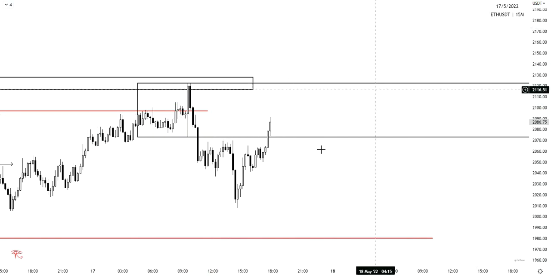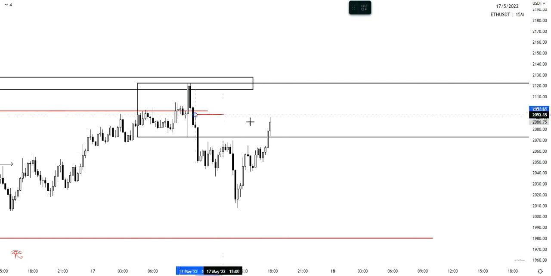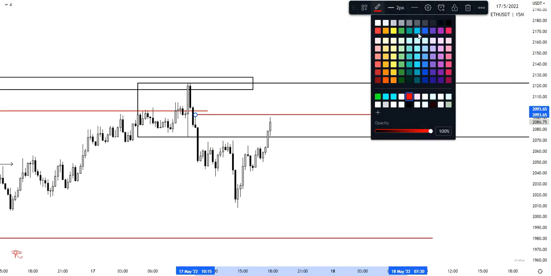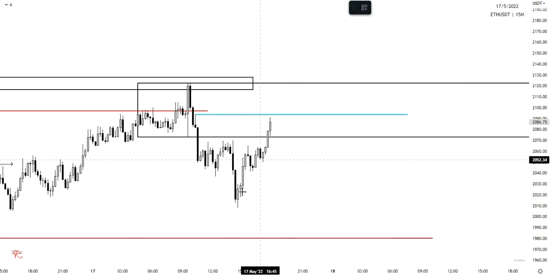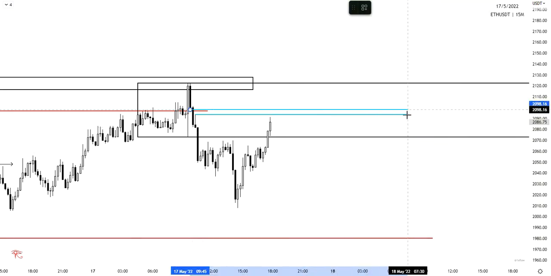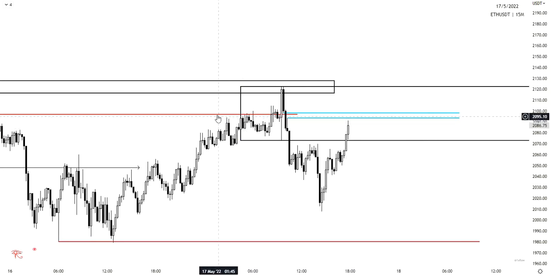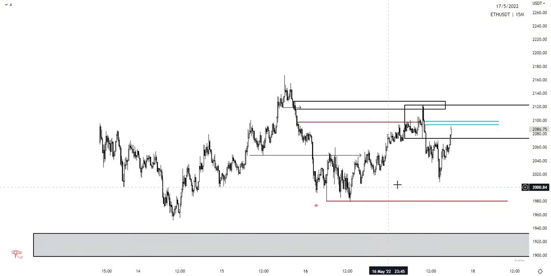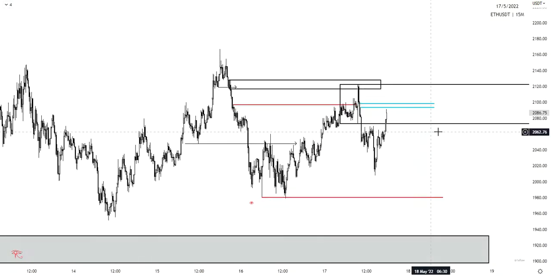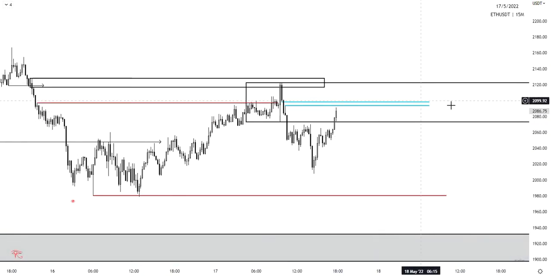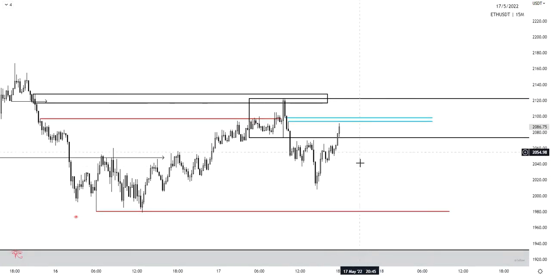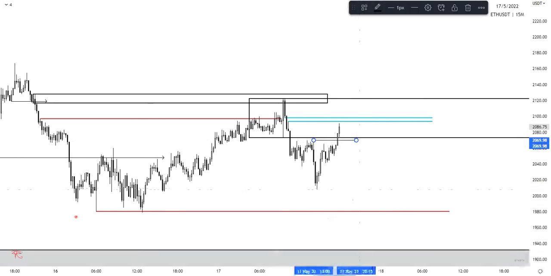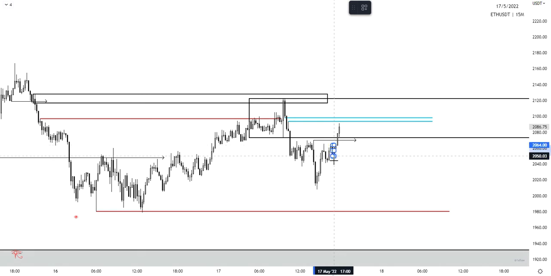What do we form here? We form an imbalance. Let's make this a different color. So we could look to possibly take sells on this zone, same exact thing. Take it to the downside, or look to take sells after a following 5-minute breaker structure to the downside, because now structure could be considered bullish internally as far as the 15-minute goes.